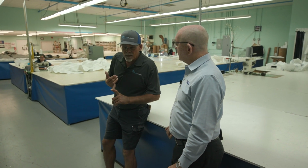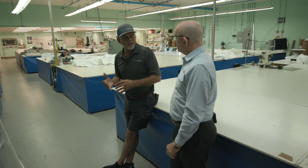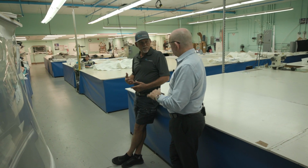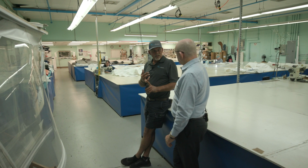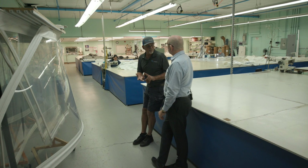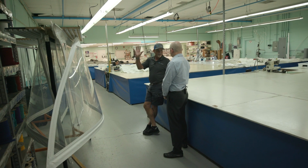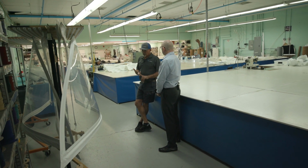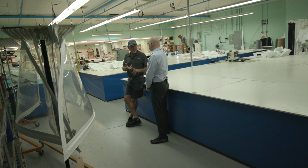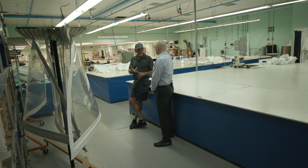The real difference chemistry-wise is that acrylic is inherently UV resistant as a product to start with. They don't have to add UV inhibitors to it or coat it. Polycarbonate is much softer, so it scratches easier. So they had to add a chemistry to it. They put a hard coating on it so that it doesn't just scratch while you're cleaning the boat. The second thing is it's not inherently UV resistant, so that coating also has some UV inhibitors in it that helps protect the polycarbonate for a while.